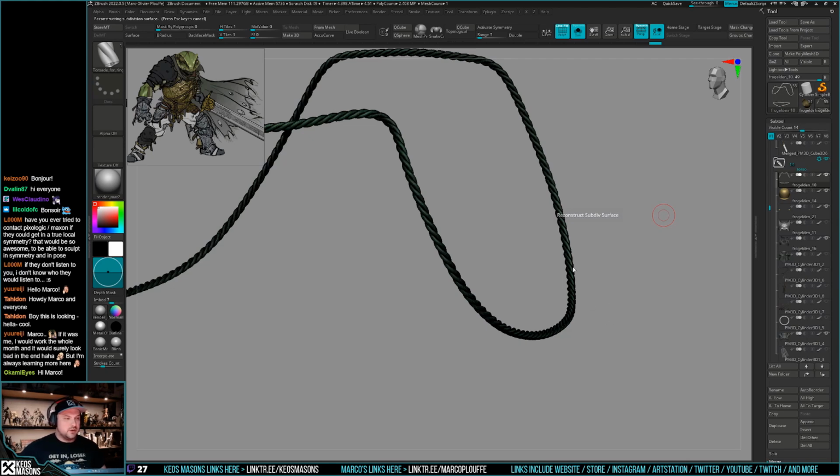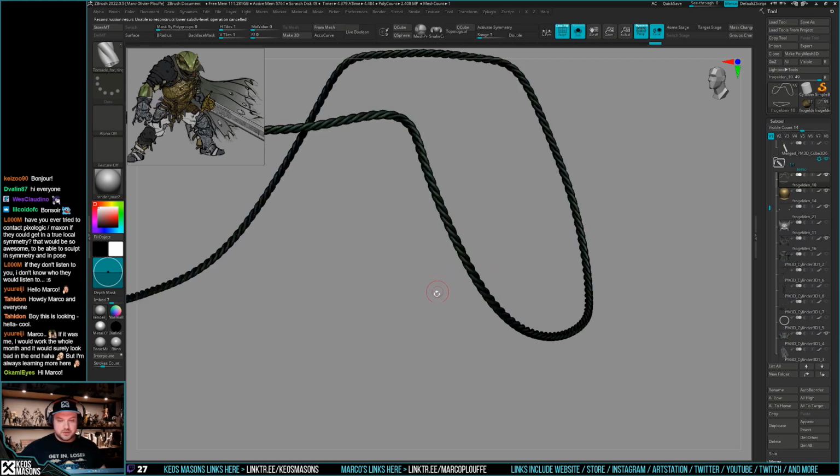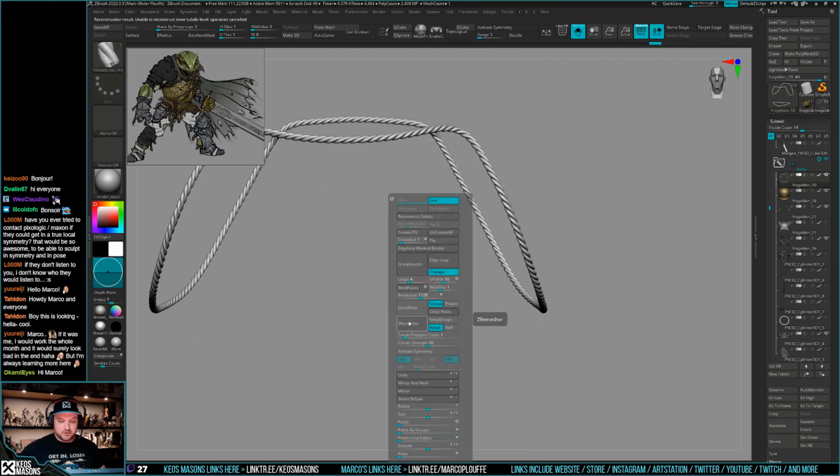So actually, just to make sure I'm not working with an extremely heavy mesh, I'm just going to take a second and do a ZRemesher here. How many do I want? I'm going to be generous. Five. There we go. It's going to take a while. After all, it's a spiral shape, so it's kind of heavy.